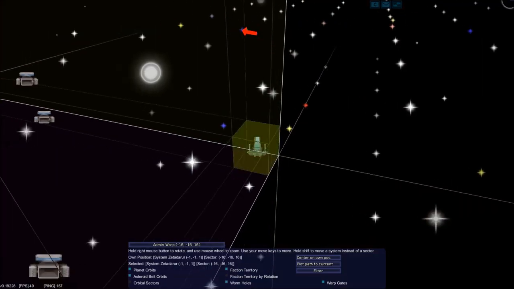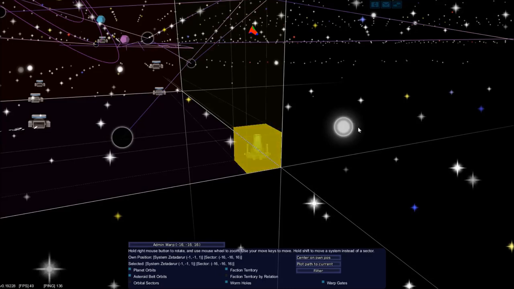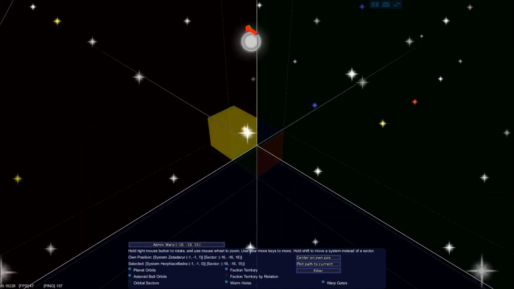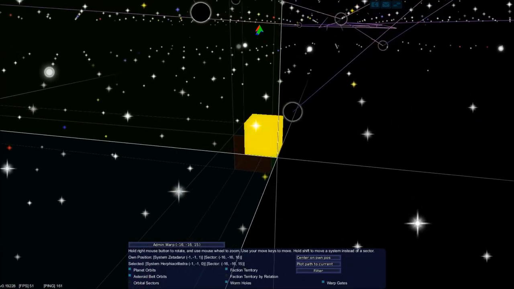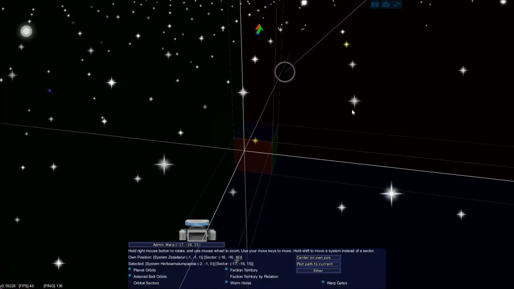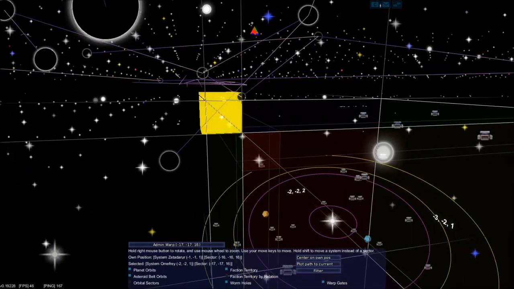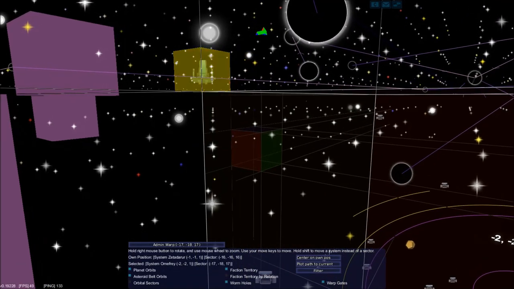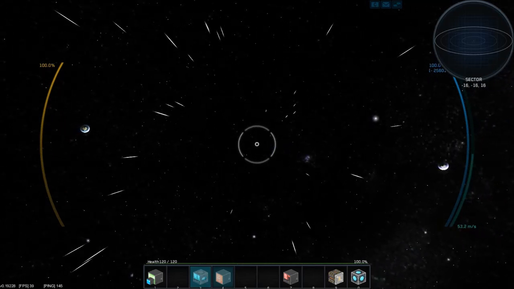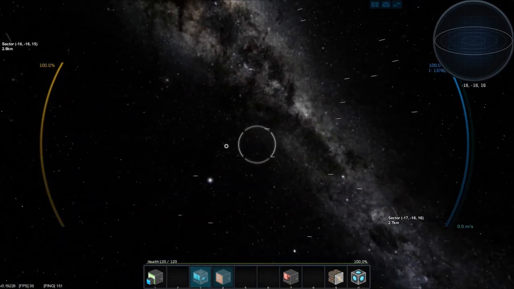Not a single soul is around us. Closest station here is undiscovered. Let's go down or over one, I guess, is fine too. There's nothing there. Is that there? We can check that out sometime. So here we are in the center of the sector. I imagine we would be in the center of the sector since we just jumped here.